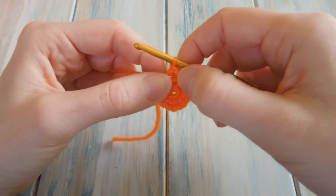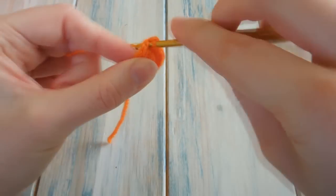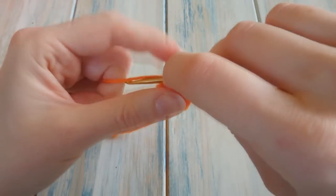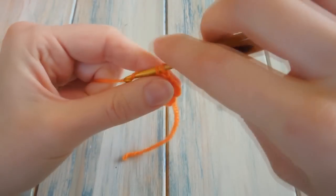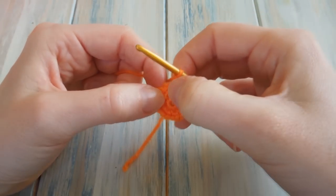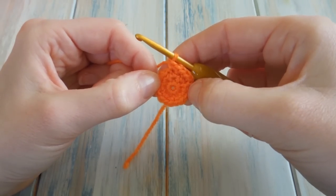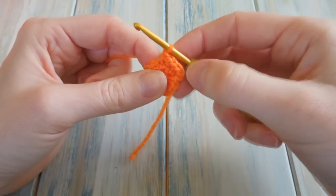Okay, so you chain one, then in the next stitch you've done two single crochet. In the next stitch we do one single crochet. Then the next stitch we do our two single crochet. One and two. And same stitch. Okay, and you're going to repeat that round doing one single crochet, two single crochet, one single crochet, two single crochet, until you end on a two single crochet, and you should have 24 stitches by the end of that round, including your chain one.